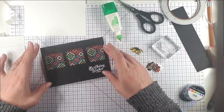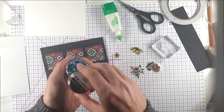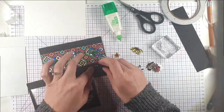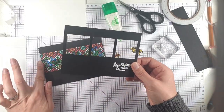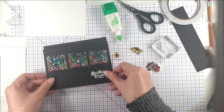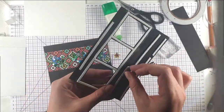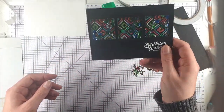So I'm turning this over. I'm going to take a look where I want these sequins to go. So these sequins are Yukon sequin mix from Catherine Paula. I'm just checking that to make sure that they're going to be in the right place, because I don't want them sticking to my foam. That's going to be fine, so let's take the backing off my foam. So then they shake about nicely inside there.